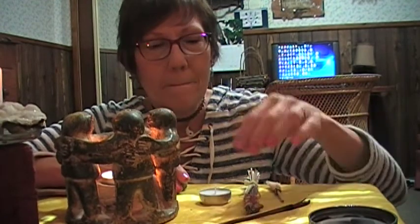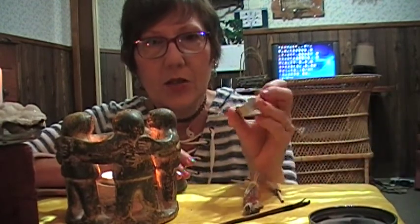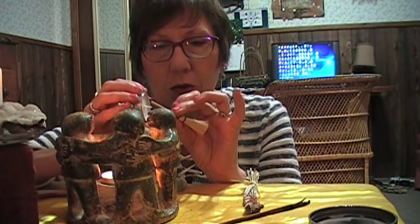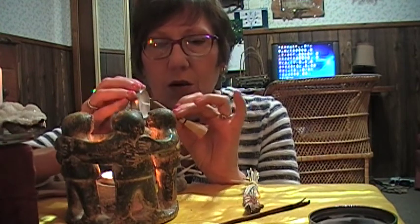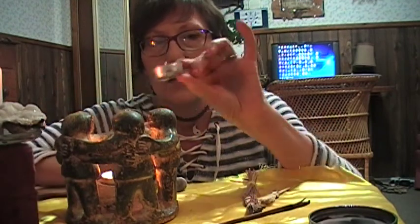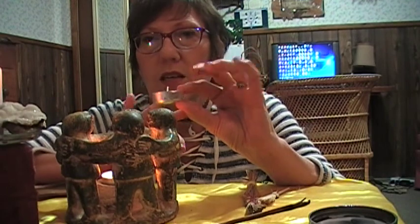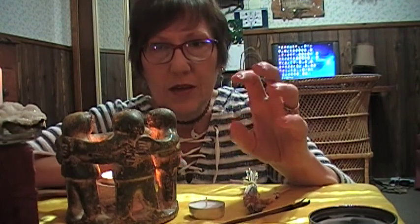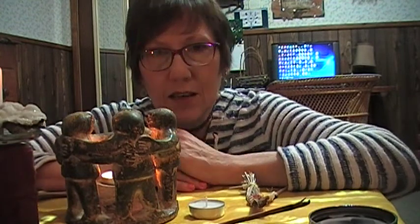I'll use this little statue and I tend to inscribe on these little tea lights — just any little thing that I want to accomplish that day or that evening in that social situation. I'll inscribe a word or a symbol, and then that's what I'm going to drop into my little statuette. But you can do this in any way that's comfortable for you. I get completely grounded before I go into that, because I know I'm going to be dealing with people.